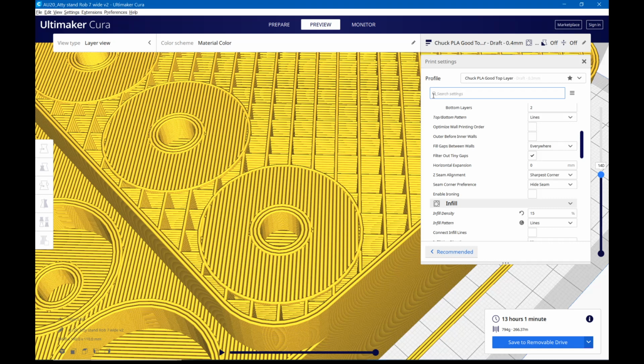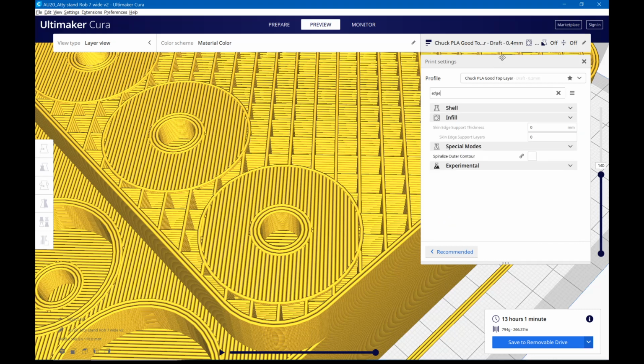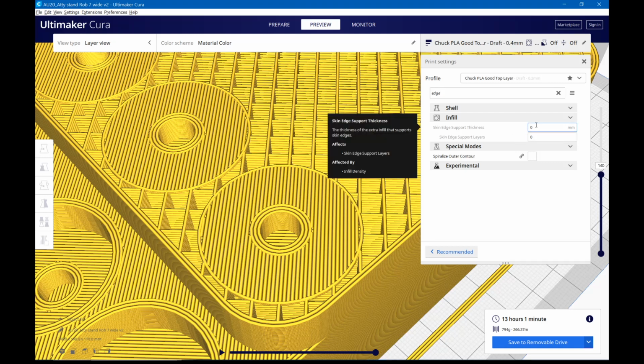And I just happened to look, and it's in the current shipping version of Cura 4.7. It was probably in 4.6, and I didn't even realize it. But if we come to search settings, and we search for Edge, you'll see it. Oh, sorry, not Smart Edge Support, Skin Edge Support. But it's set at 0. In the master version I was fooling with, it was set.